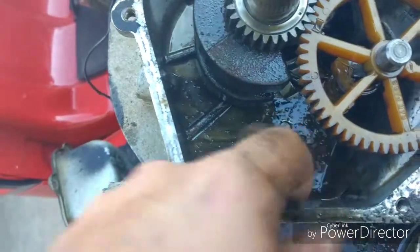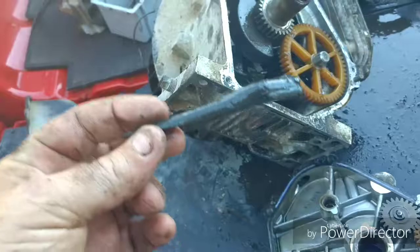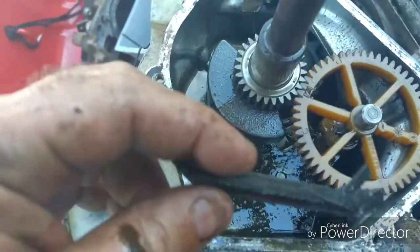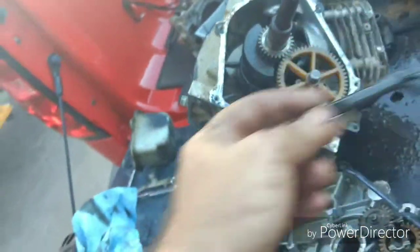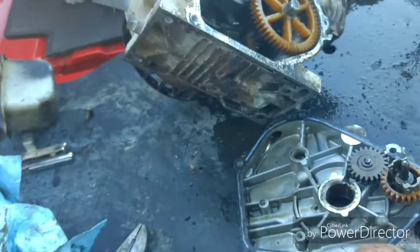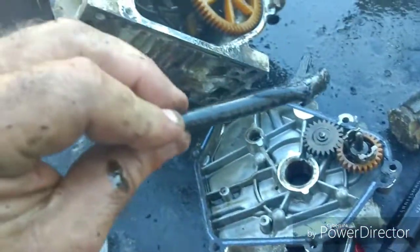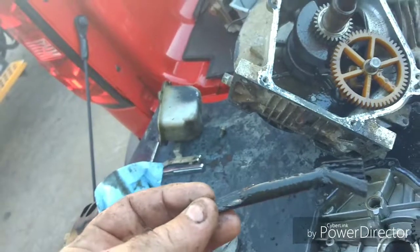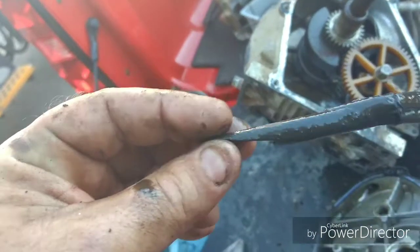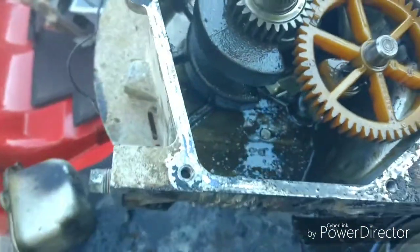Look at all that slop in there, and look at this. There is a stick. There is straight up a stick in that engine. How did that get in that engine block? Somebody must have stuck that through one of the oil fill holes, like some kid was goofing around and stuck that stick in an oil fill hole. That stick might have been in there 5 years, or somebody was checking their oil level with a stick and dropped it in there. That's weird. I just saw that down in there.